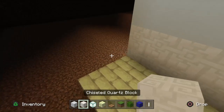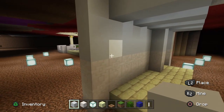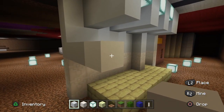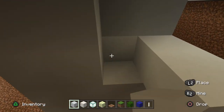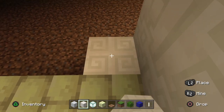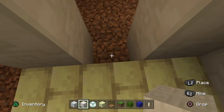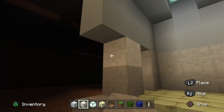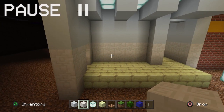Then we're going to build this corner - three quartz, and the rest is white concrete. Go around the corner for one, two, three, and we'll add the corner as the fourth white concrete, four blocks straight up to the ceiling. Then add your quartz: one, two, three over there, leave a gap for the doorway, put one, two, three just there. Underneath your door frame you can stick an end stone brick, and to finish this corner off, one, two, three quartz. If I'm going too quickly, please pause the video whenever you need to.